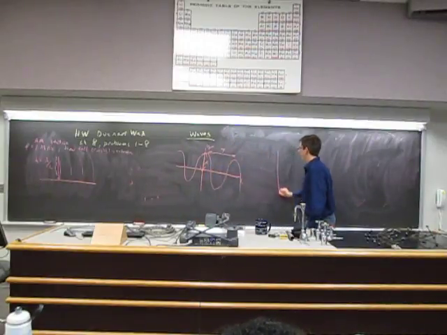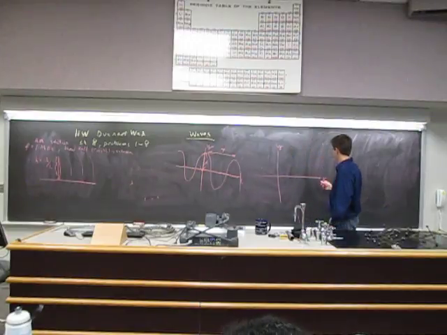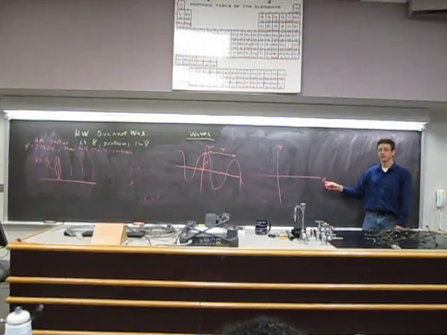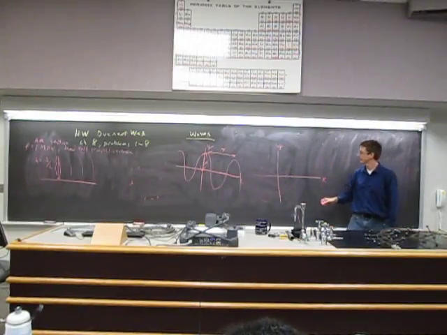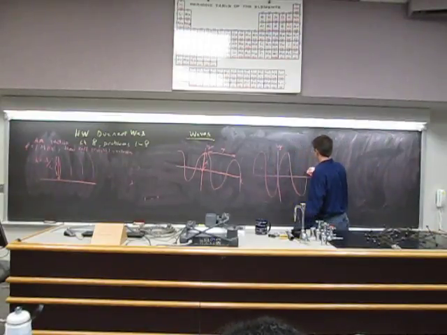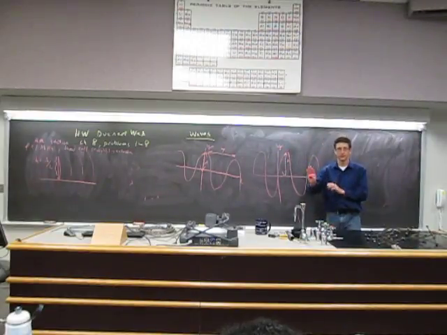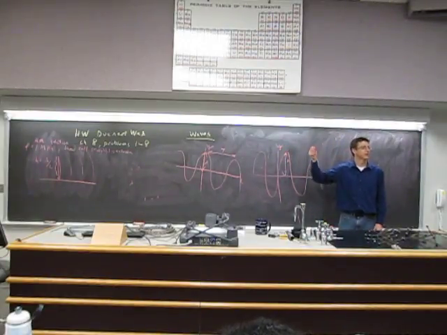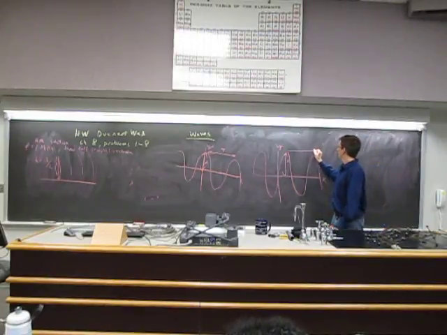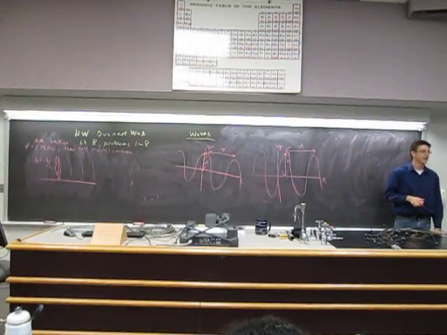Now it also oscillates in space, so as a function of position along the travel of the wave. It has the same amplitude, of course, because the wave moves things up and down the same amount. But it oscillates in position with a wavelength lambda.